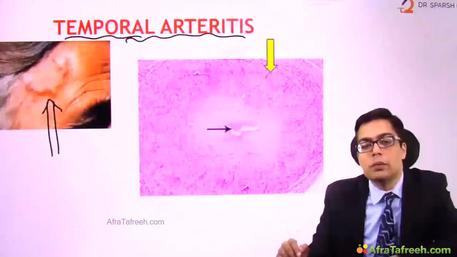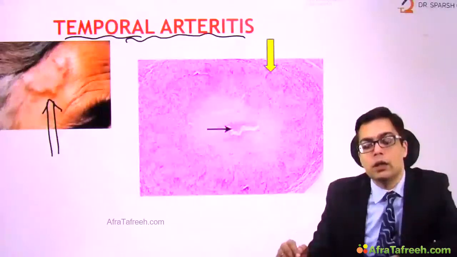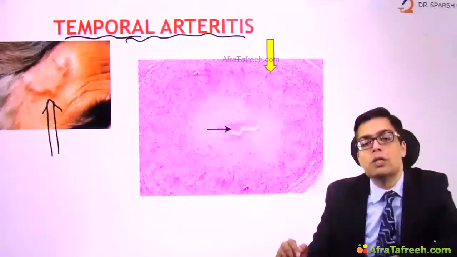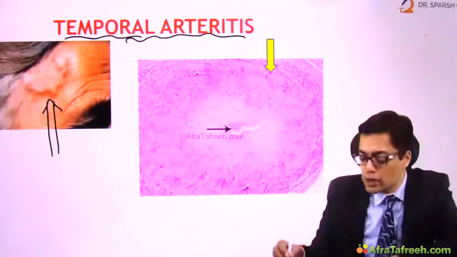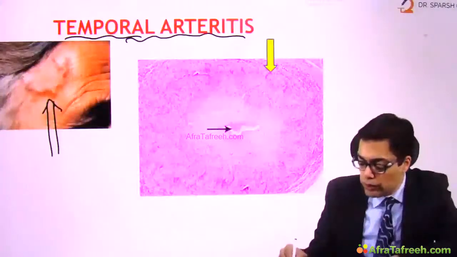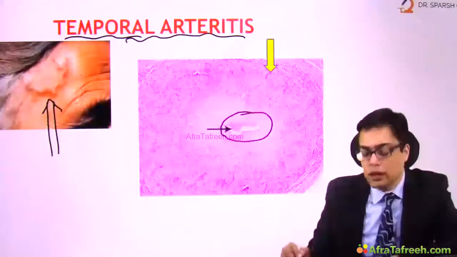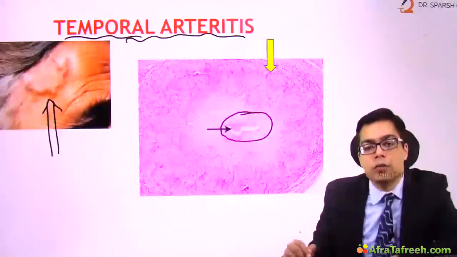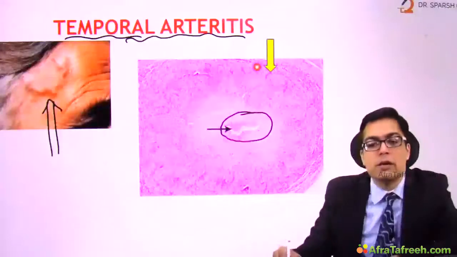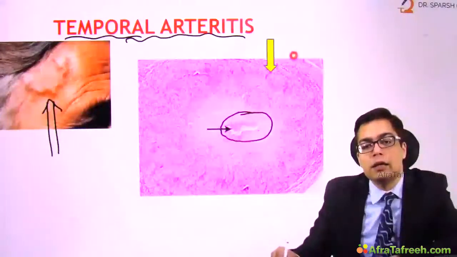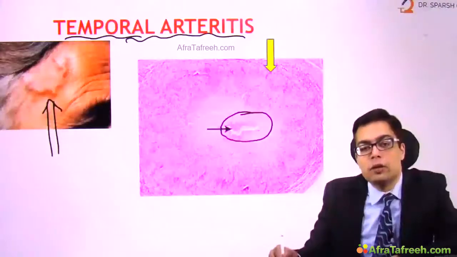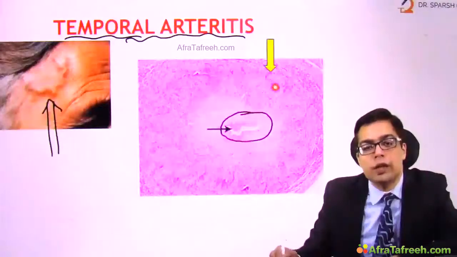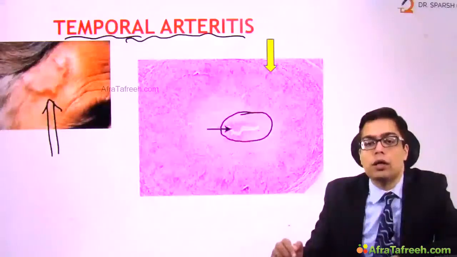Recall the fact that the minimum piece of the biopsy tissue that you require for the diagnosis of this condition is 1 centimeter, and in a lot of patients, multiple biopsies are going to be required for making a diagnosis of this condition. Now, when you look at the histological findings, this is a condition in which the patient is going to be having severe narrowing of the lumen. At the same time, it is an example of a granulomatous vasculitis. So what you have in these patients, characteristically, is the presence of giant cells. So severe narrowing of the lumen as well as the presence of giant cells is going to be a diagnostic feature so far as temporal arteritis is concerned.